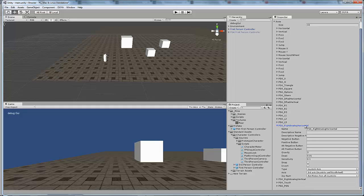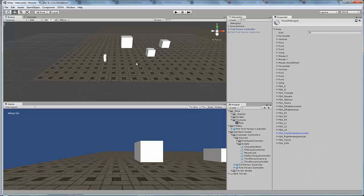Right analog horizontal is just the left and right for the right analog stick, so it's an axis. For the axes in this case, you want to put your dead at 0.01. I found that this is pretty good. I don't think I changed gravity, and I put sensitivity at 0.1. This pretty much ensures that if I'm not even touching the analog stick, the value will be 0, and then if I start slowly tilting it to the left, it'll increment by like a 0.1 value, because that's the sensitivity on it. And I can re-show you the debug and let you see that.